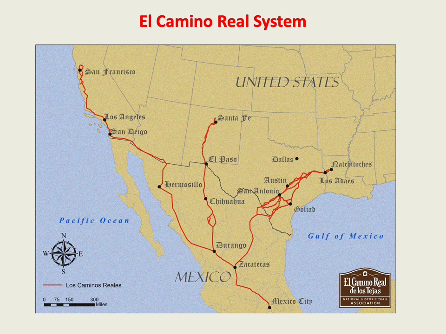So you can see at the southern part you have Mexico City, which of course was a very large city. It had about 150,000 inhabitants, and the road went north to Zacatecas. Between Mexico City and Zacatecas, you had some of the wealthiest silver mines, such as one in the city of Guanajuato. And then the road went to Zacatecas, another very wealthy mining area. And then to the west, it went up to Durango, and then branched and went up to Hermosillo, and then up into what's now the state of California.